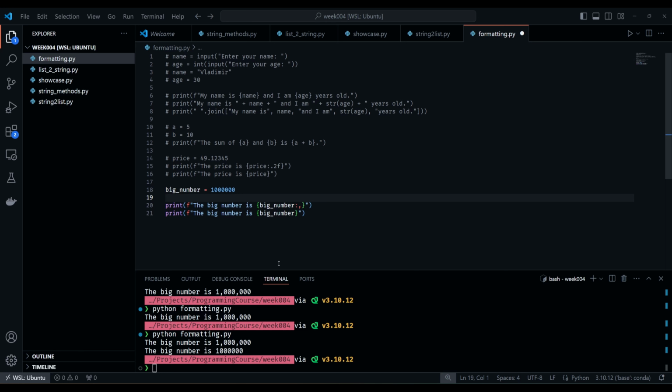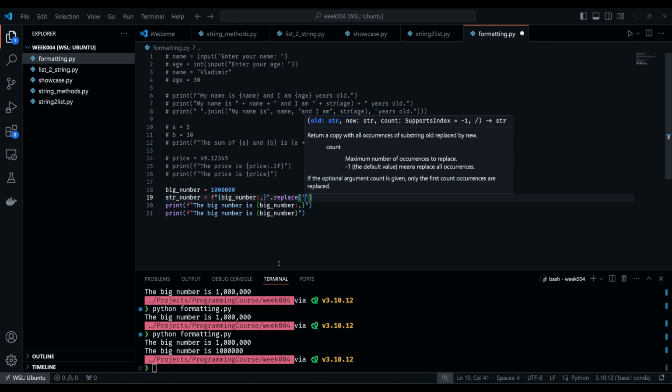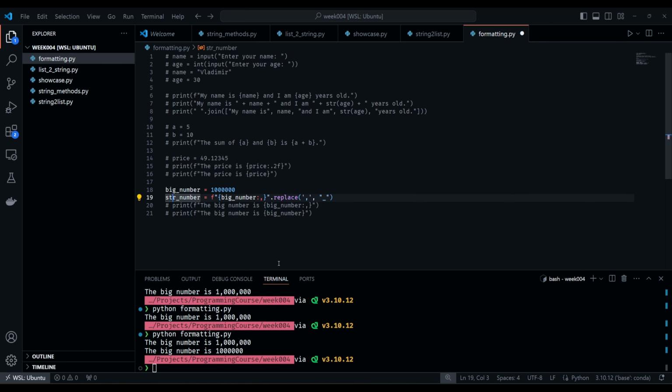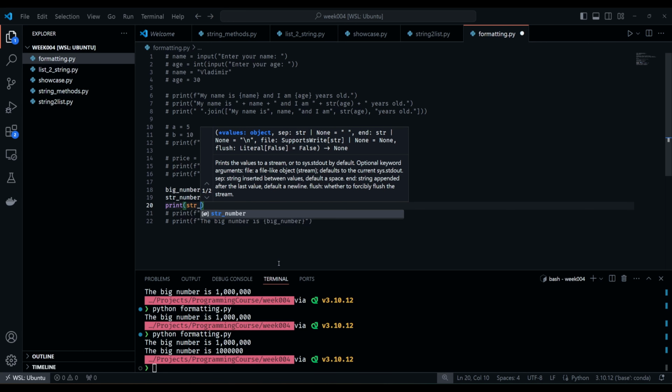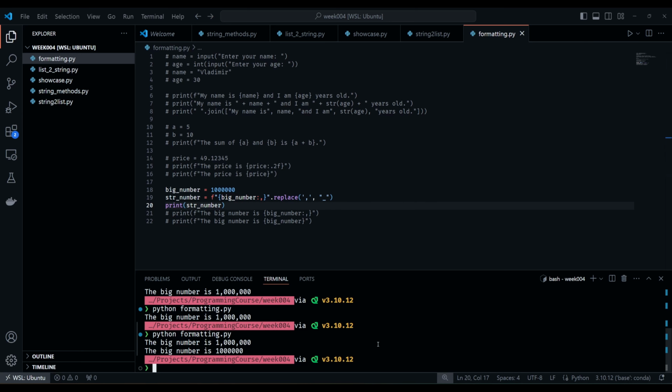So for example, we can have a string number, right? Let's do it as an f-string of big number, and then we can have a replace, comma by underscore, and then print the str number.